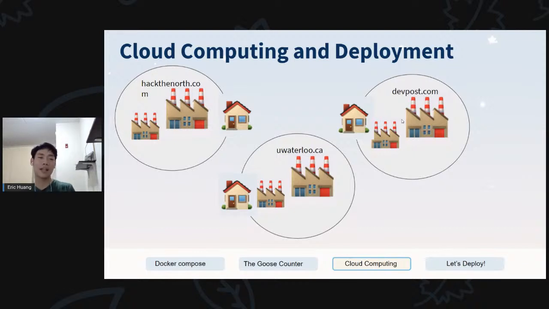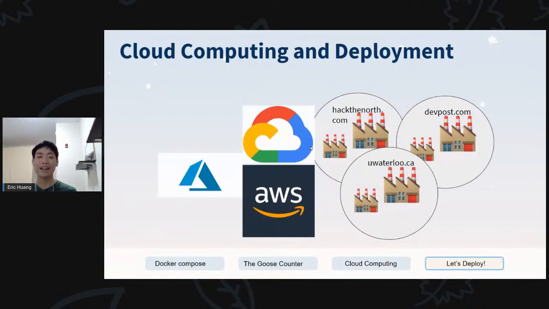So what can we do instead? Instead of local hosting, what can we do? What we can do is go to these big providers, Microsoft, Google, Amazon, and tell them, hey, I want you to put all of this out for me instead.